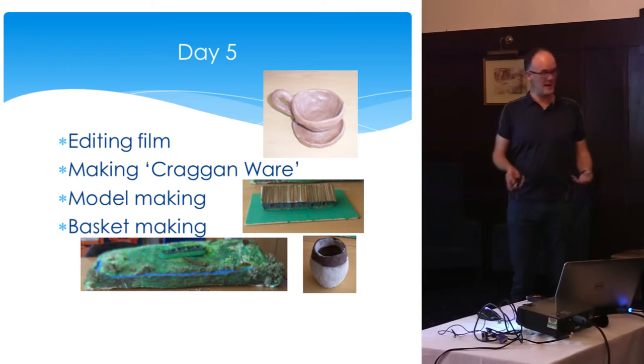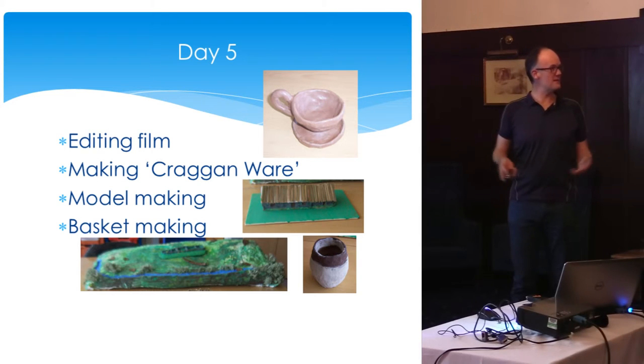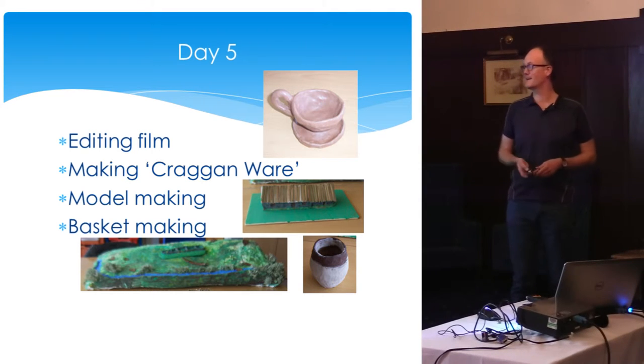And even more powerfully, they made these models. So what does Glenrea look like now? And Julia worked really hard with them, and they were able to reconstruct the landscape using plaster and make this model. It's not come out too well, but that's how it is now, which is contrasted by this model of how they think it would have been in its heyday, completely with a thatched roof. So that was all clay work they did really, really well with. And again, that's in Campbeltown Museum. It's well worth seeing.